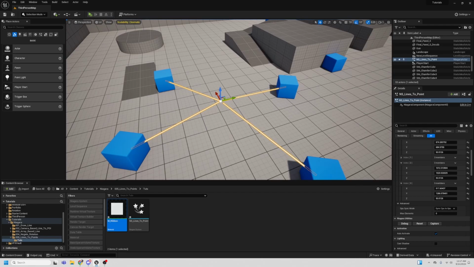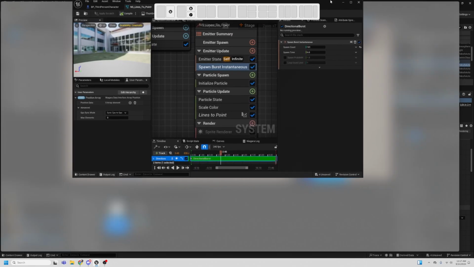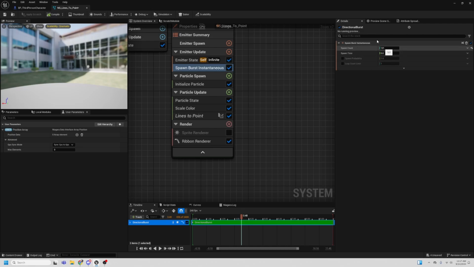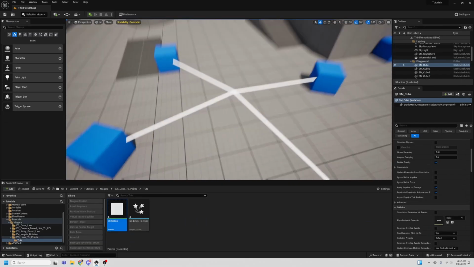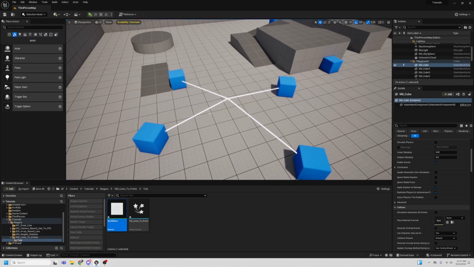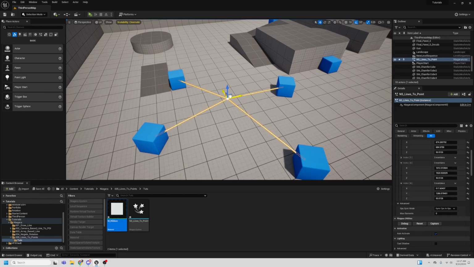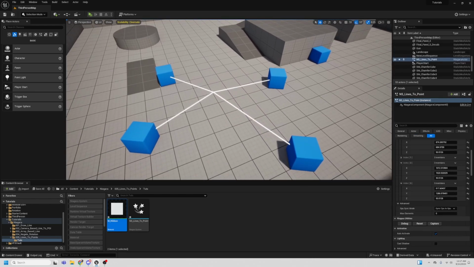I think if we change our spawn count to 101, then we can get them to meet a bit and join a bit nicer in the middle. And now you can see we've got a nice set of lines between all these points. So if we save that, we'll just use the ribbon renderer for now.